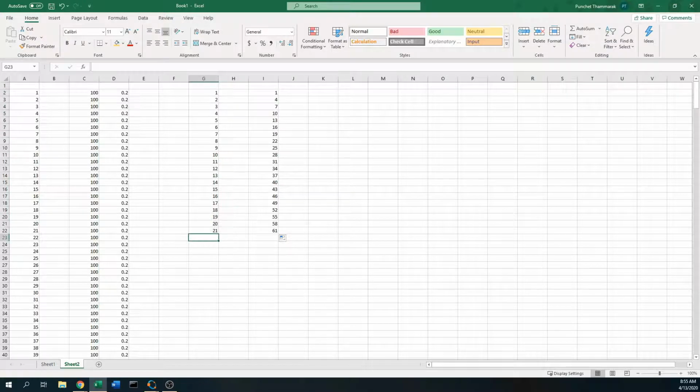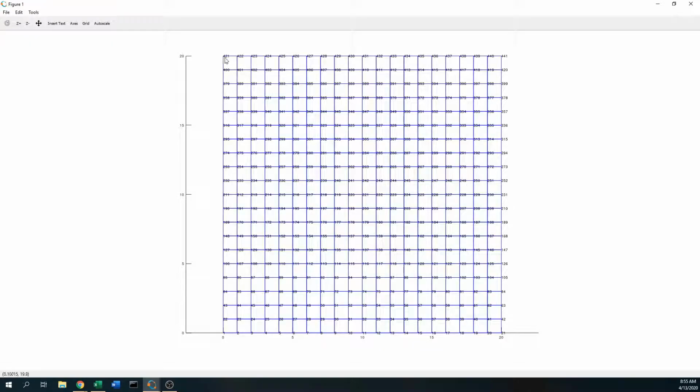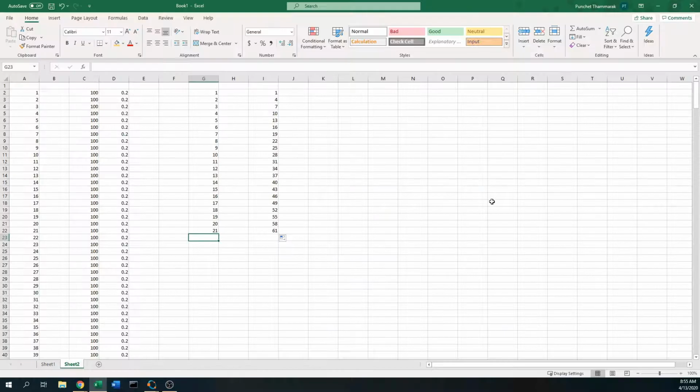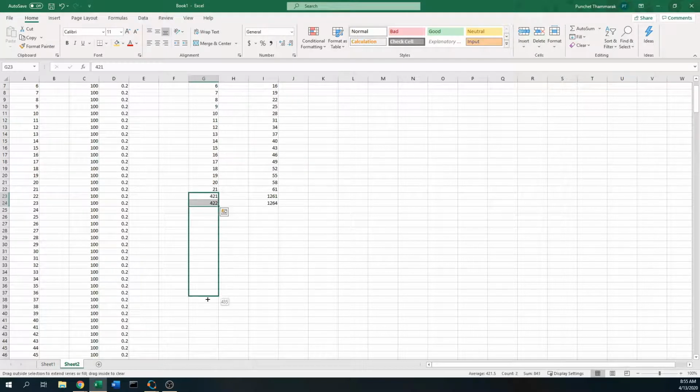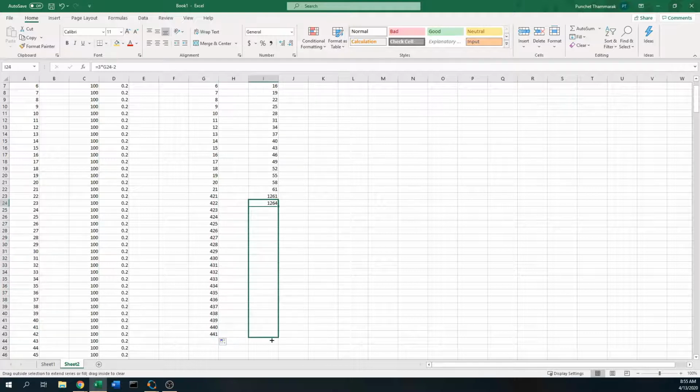And you have another row which is on the top, 421 to 441. 421 and 422 all the way to 441, and that's it.